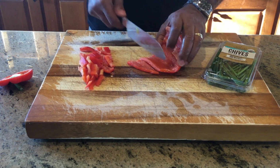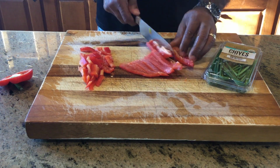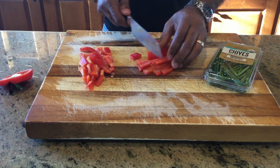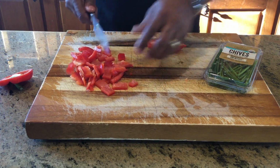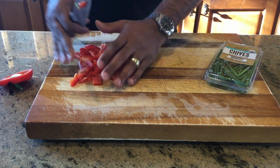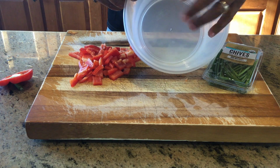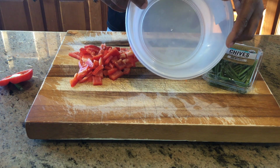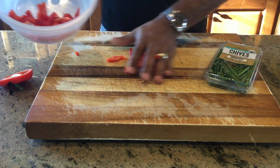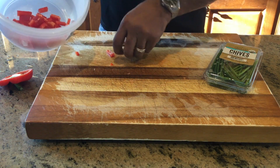So this is all we're doing. We're getting this baby diced up. And I'm gonna do a cross cut here. As you can see, slide it to the side. That is it. This baby is done. So we'll get that to the side. I have a bowl that I'm gonna transfer all the veggies in when we put them onto the griddle outside. So let's get those in here now. All right, so we have our red pepper.